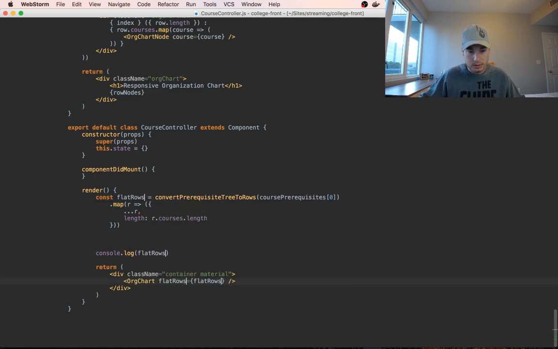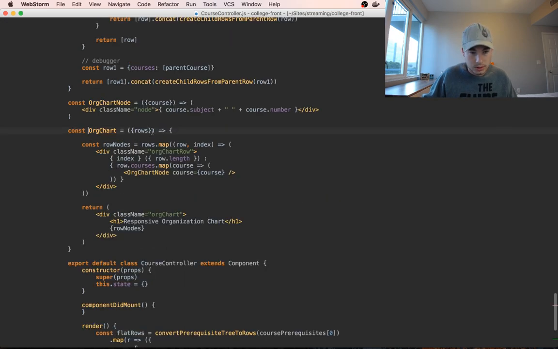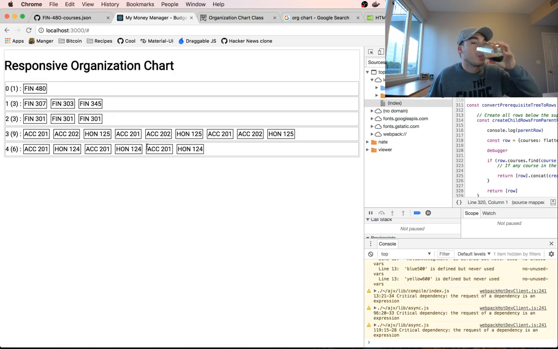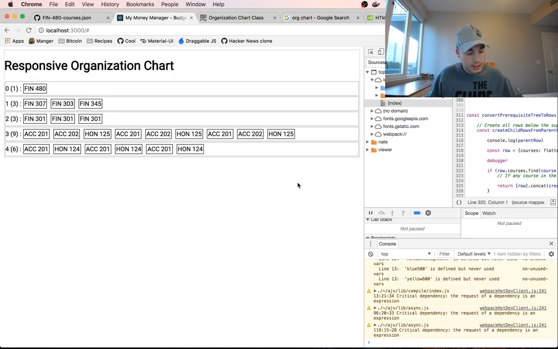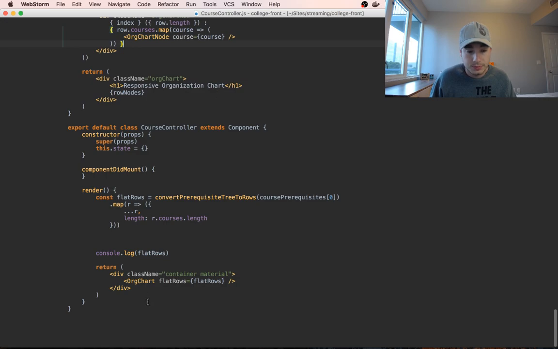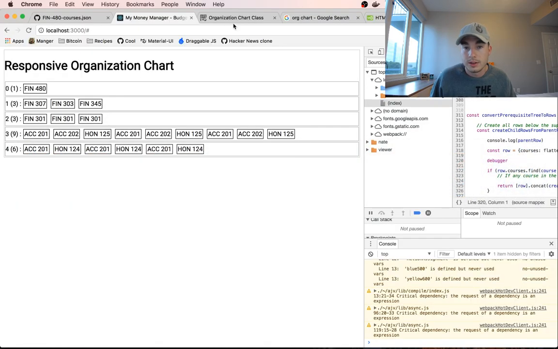Flat rows. And our org chart will take. Okay. And then I think we're going to start playing around with templating this out recursively, because that's what it looks like the other JavaScript library did.